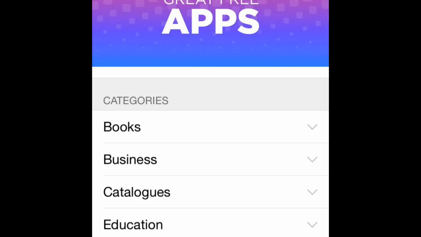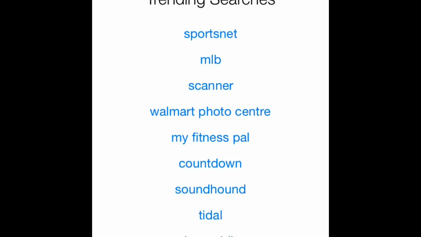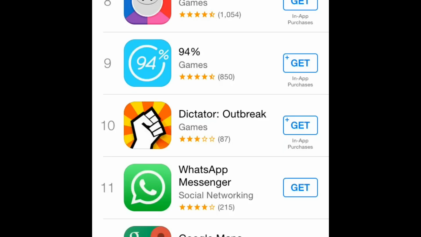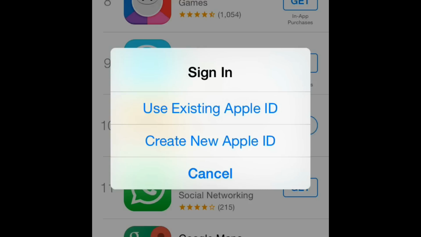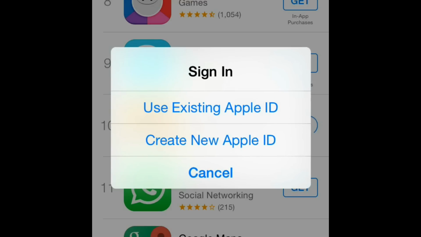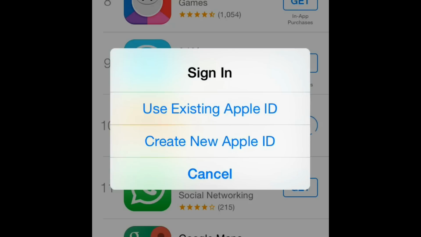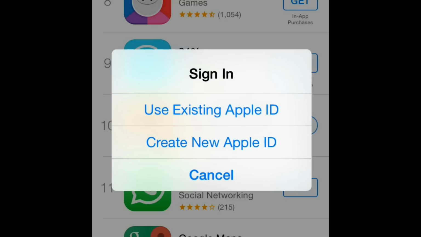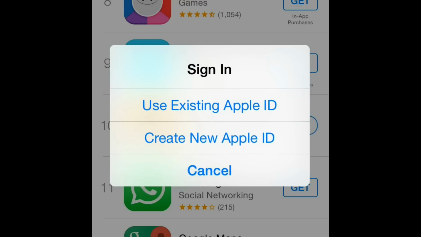So what you need to do now is search for any free app. Go in there, find a free app. This game right here, I have no idea what this game is. And I'm going to hit install. So what I've done is I've deselected my iTunes. I've attempted to create an iTunes account. Once I've selected the region, I've stopped the process. I've went and found a free game, and now I'm going to create a new Apple ID. And from here on out, it's pretty straightforward.